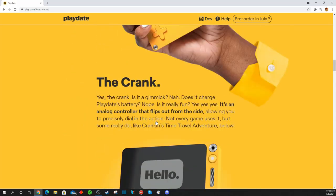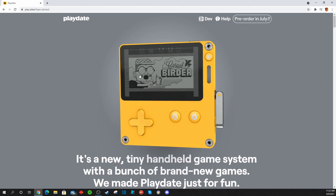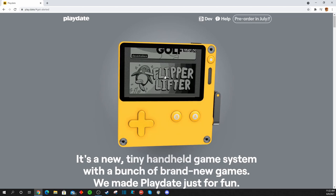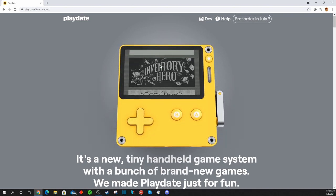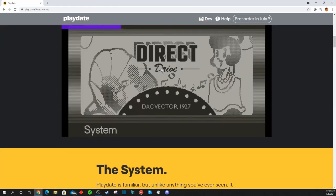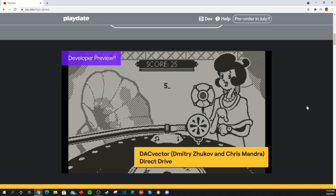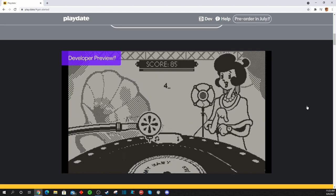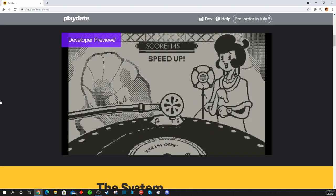In my opinion, am I excited about this? No. Do I find it interesting? Yeah, kind of. I mean, black and white games, man, that's just old school looking. Might be something to pull out and play every once in a while. Is this something that I'm super, super excited and enthusiastic about? No, but it just goes to show you all the different stuff we're going to be seeing this week coming out from all kinds of gaming companies as the week of E3 is kind of underway. It started already.